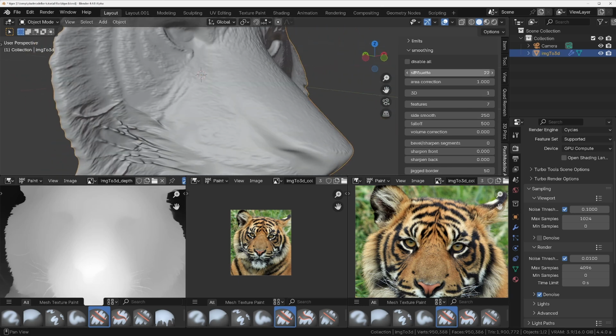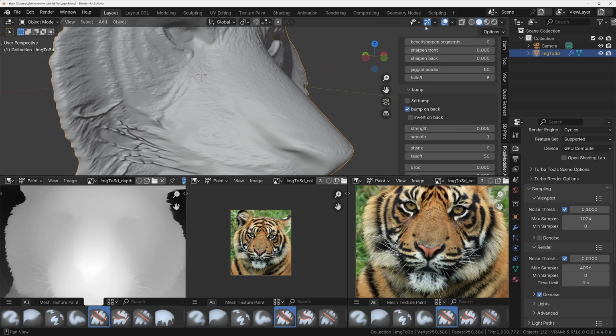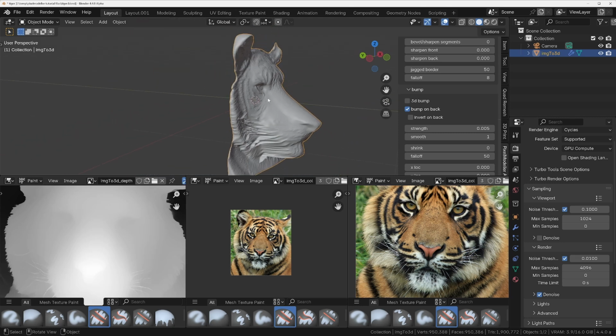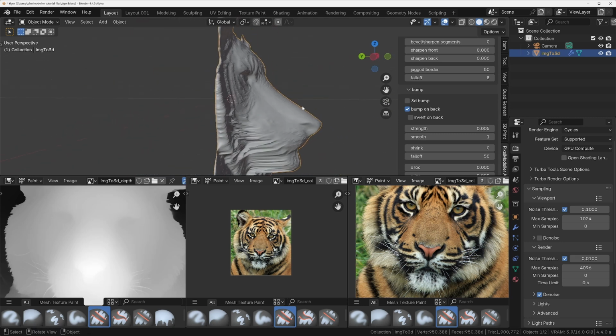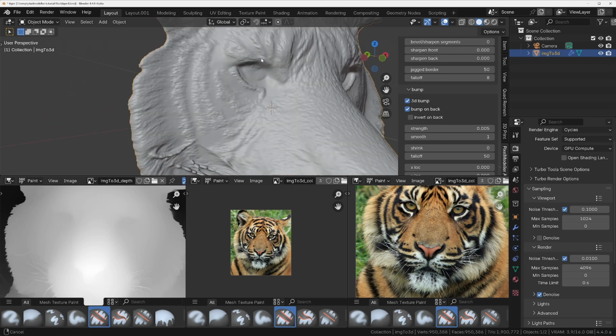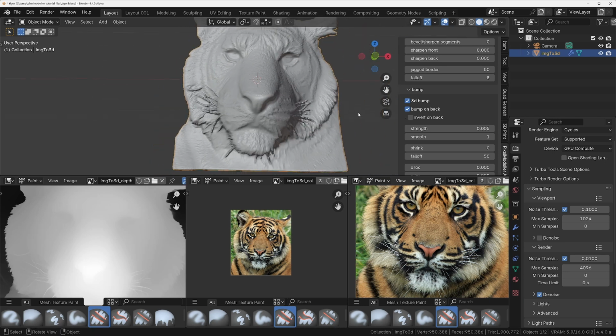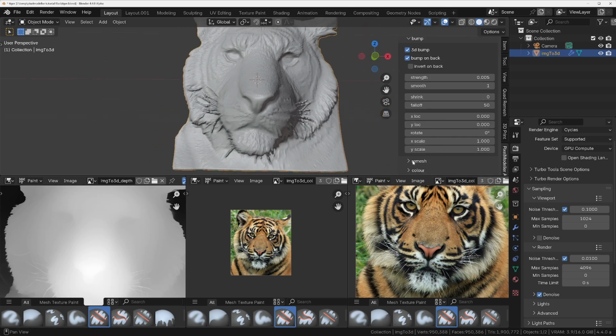And we can control whether or not we want the bump to be pushing the geometry out based on the normal, or we can just push it straight forward. Pushing it straight forward means you're not going to get any overlapping geometry, whereas if you use a 3D bump, it's possible to get overlapping geometry. But in some scenarios, it's a better result.